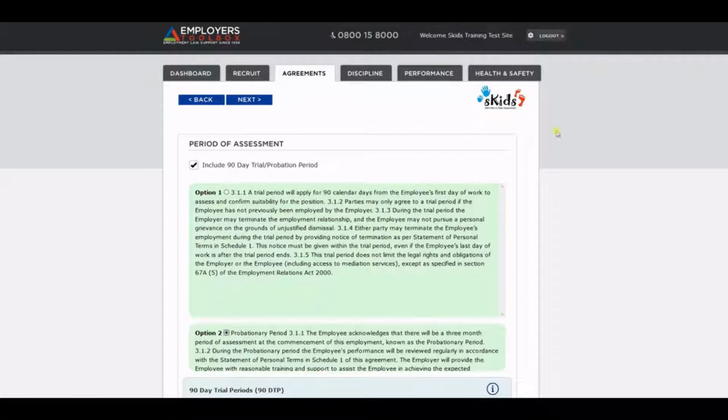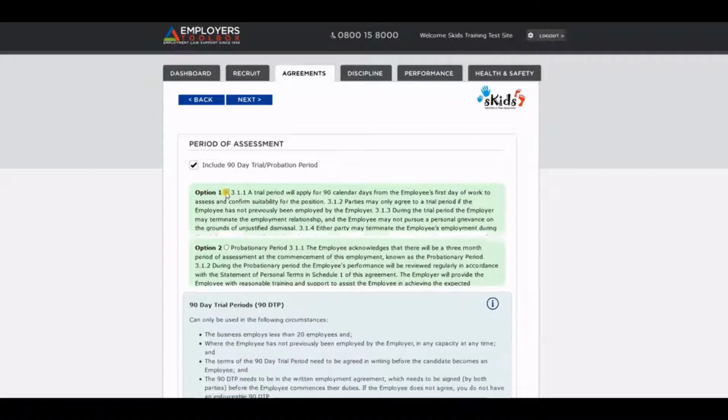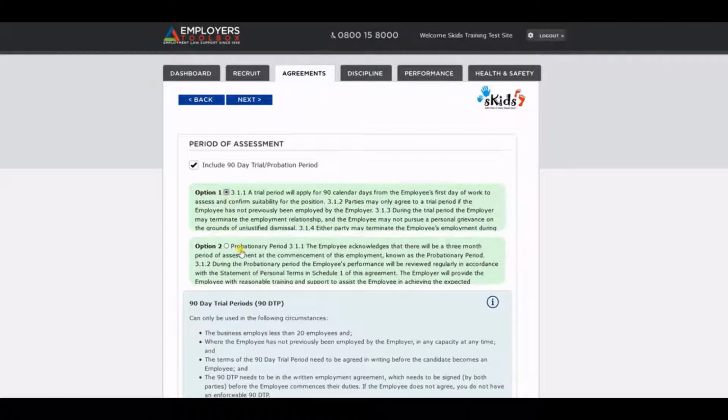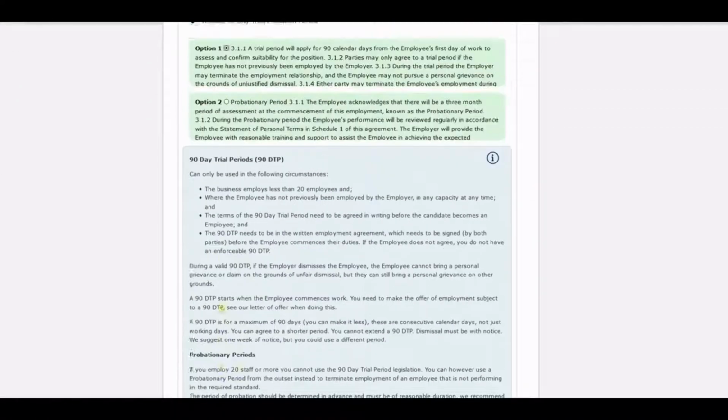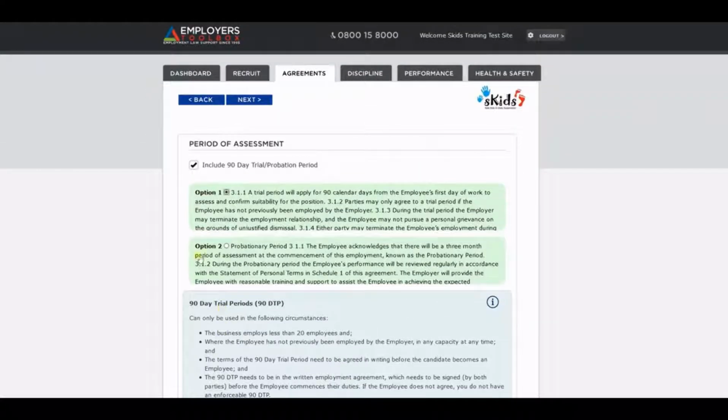The answer is based on your staff numbers. If you are 19 staff or less, you'll be using a 90-day trial period. Any more than that will be a probationary period. There's a help note if you scroll down, which discusses the pros and cons, but that's essentially it. I'll select 90-day trial period and just go next.